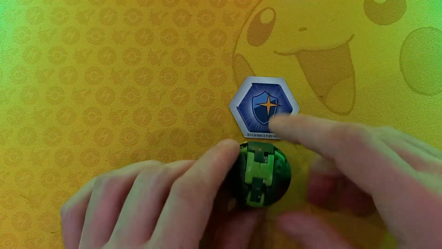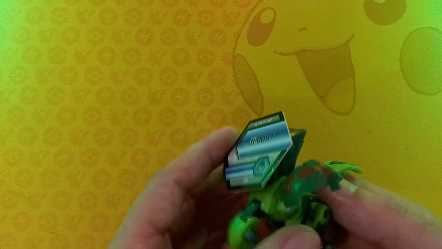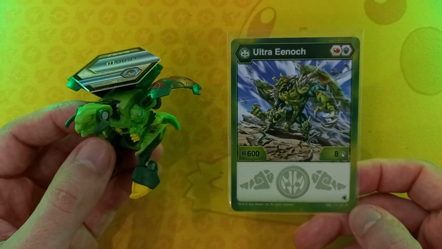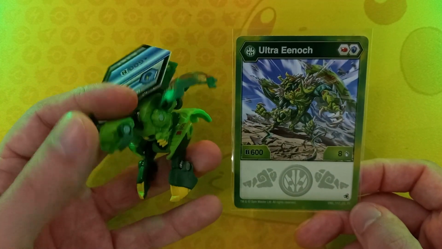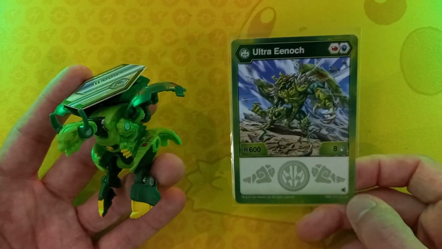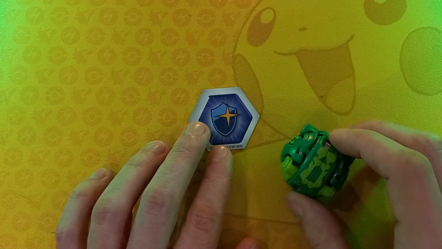Alright, next up, we have what was my only mold of Enoch at the time. This is the only reason I got this Bakugan. Ultra Enoch from Evolutions. Again, I don't like Evolutions color palette, but I got this one specifically because I didn't have an Enoch at the time. This is my first one ever. Fire Fist, Orange Shield, 8 punchy, 600B. That's it.